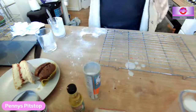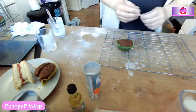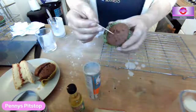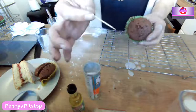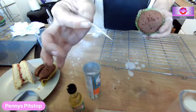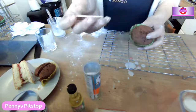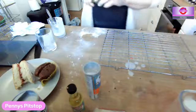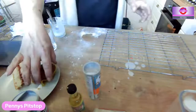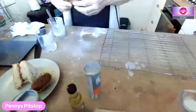So what we do is, let's use this for an example. When it's in the oven, you're going to pierce the middle with a cocktail stick. And if it comes out clean, as that has done, it's ready. If it comes out with any mixing on the skewer or the cocktail stick, you know it needs a little bit longer. So unfortunately, there isn't much I can do at the moment until that's ready.